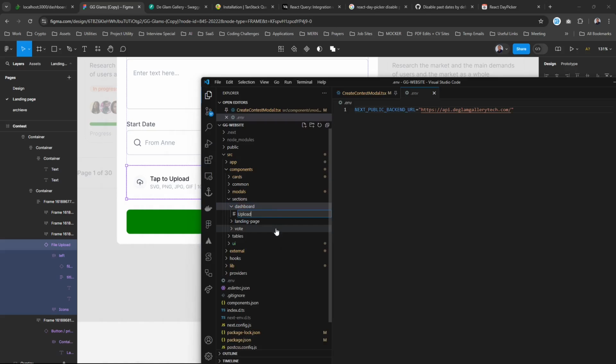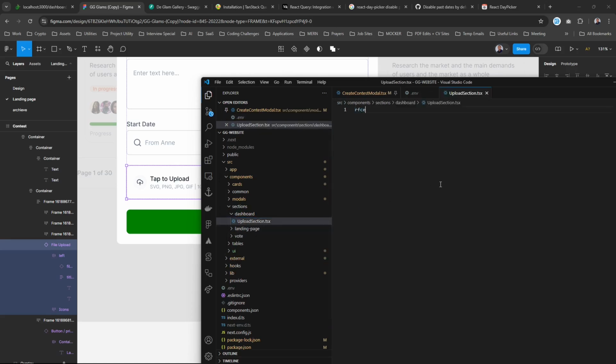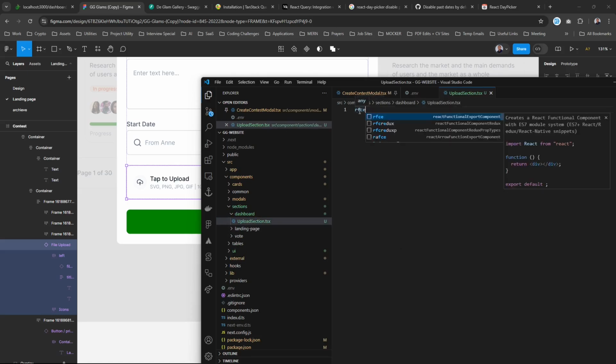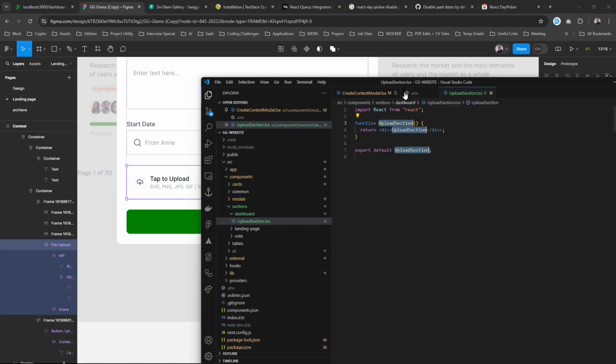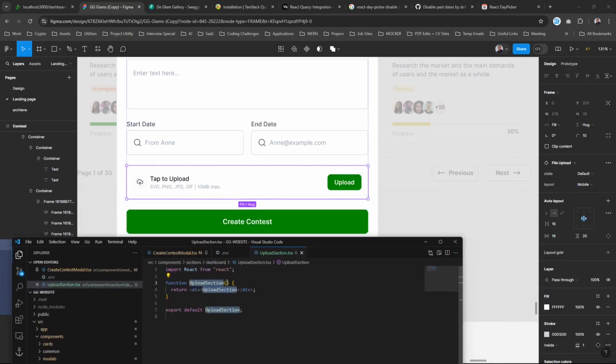So this will be the dashboard, and what we're going to have here will just be upload section. Okay, so let's create a boilerplate right there. Okay, still loading up. All right, there we go. This upload section, good.